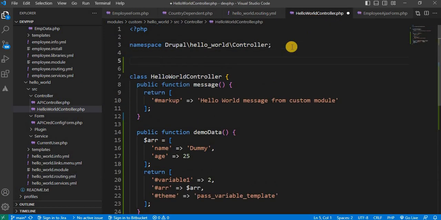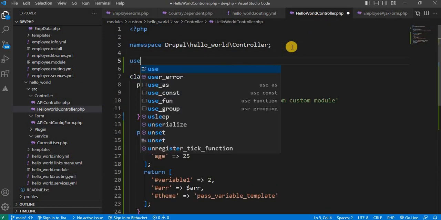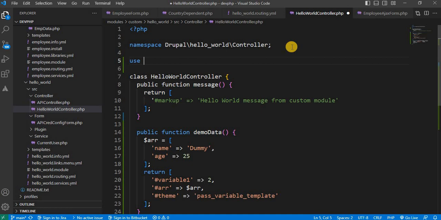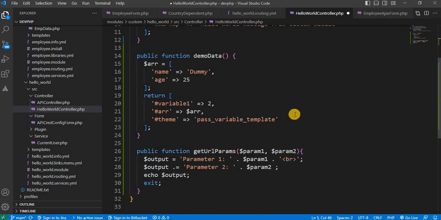To get the request, we need to use the Symfony class, that is Symfony/Component/HttpFoundation/Request. Using this Request class, we will get the values passed from the URL or the POST methods.